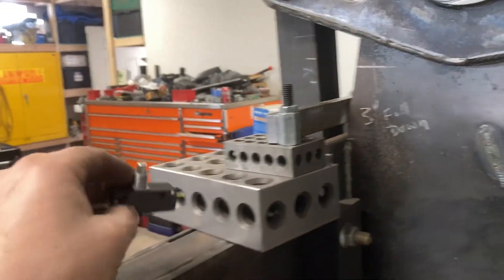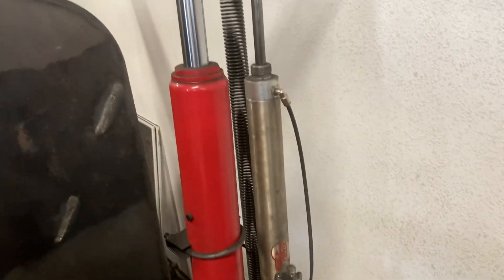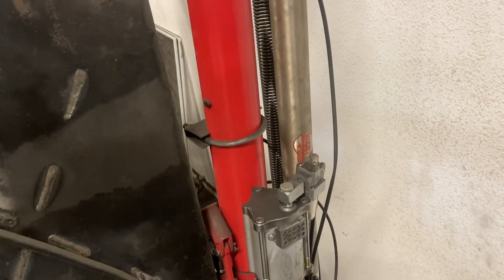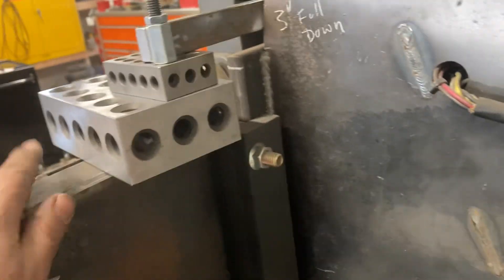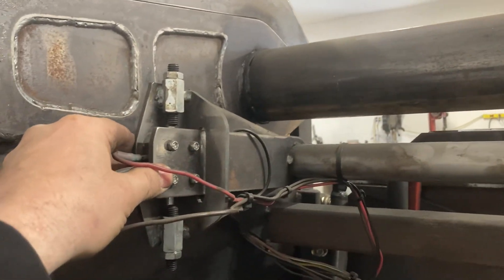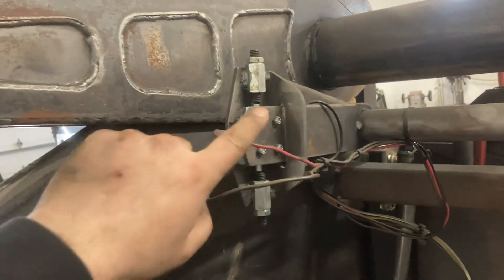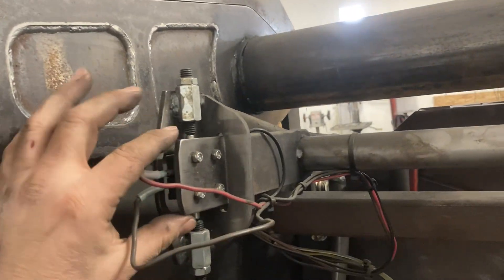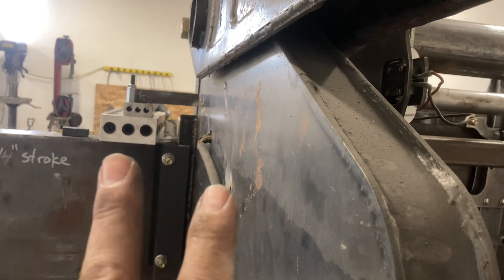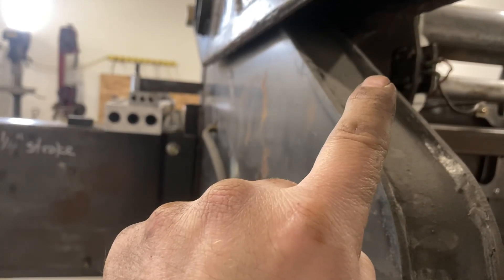I'm going to weld this little coupler nut with a long set screw to the back, so I'll have some fine tuning for level. Those will engage these micro switches, which will be mounted to the frame on a bracket. I'm going to do a little rewiring — basically power comes into the foot pedal switch, travels through to this switch, and then in series will be one of these switches and the synchronizer arm. Either way, if one jack outruns the other, it'll trip its switch and let the other ram catch up, recentering the synchronizer. It'll be two switches in series.